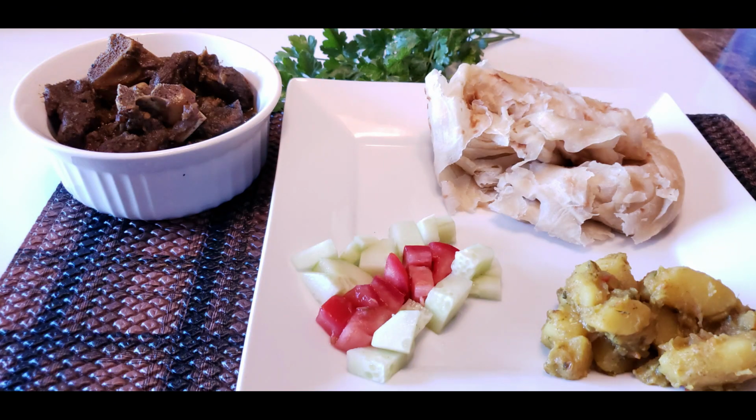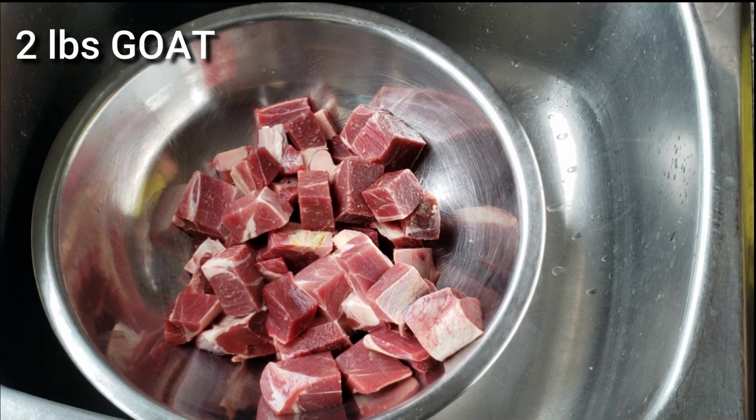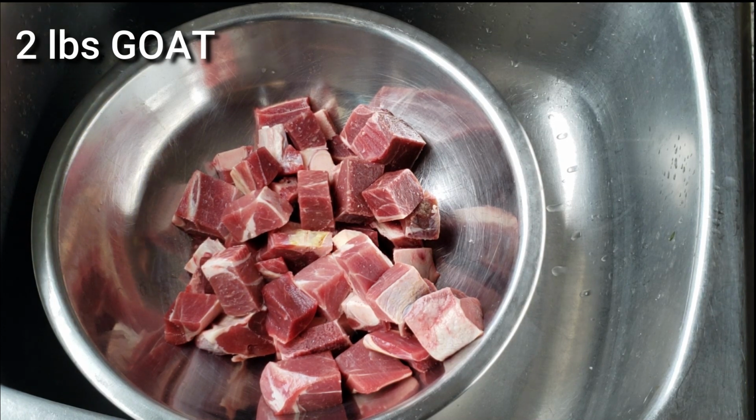Now let's get this process started. First we have to wash and clean the goat. So I'm starting with 2 pounds of fresh goat meat which I got cubed nice and small from the grocery.